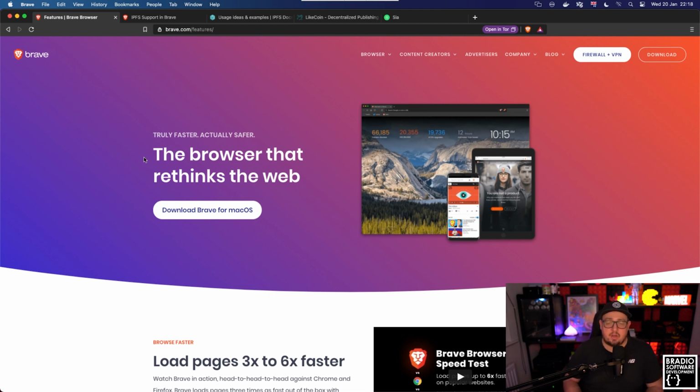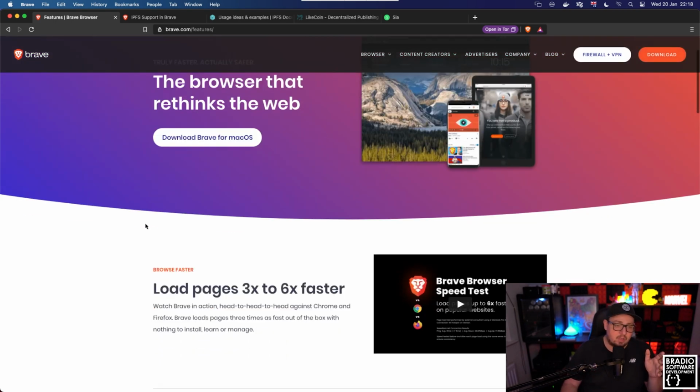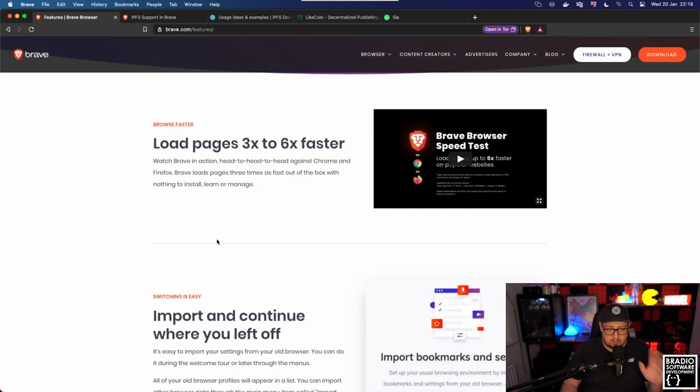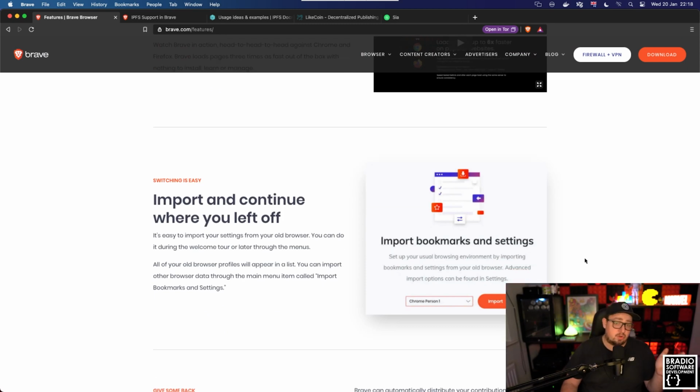So you don't have to worry about going on Facebook and then going on another site and having that data crossover through sessions. All the sessions related to one page are pretty much locked into that one domain, which is really cool. So as you can see here, it loads faster. You can also sync everything, like your bookmarks, between different Brave installations. So like on your Mac or on your PC or on your phone, you can sync them all together, and it uses like a keychain.